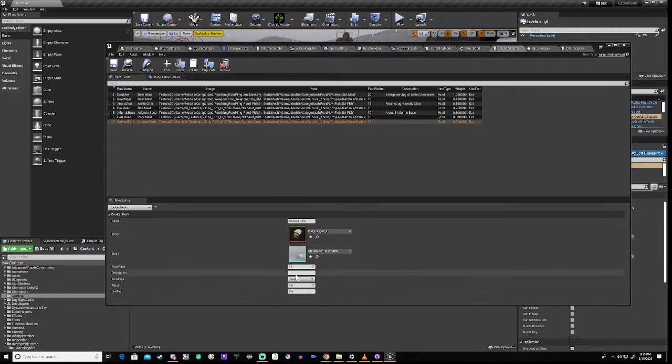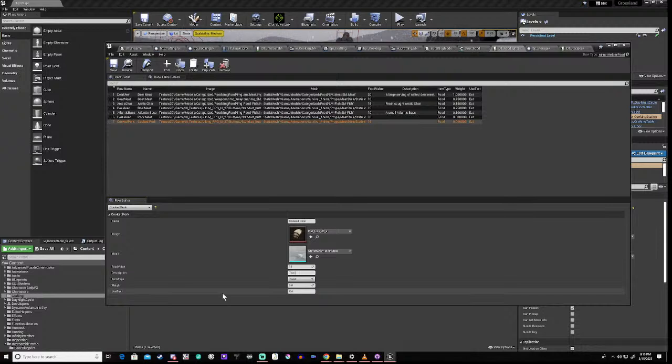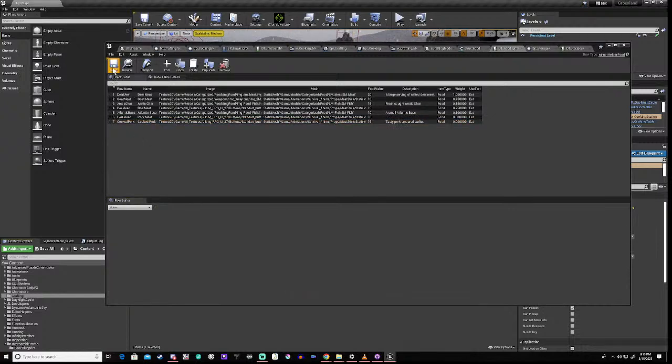In the description, say tasty pork you prepared earlier. So that's 20.